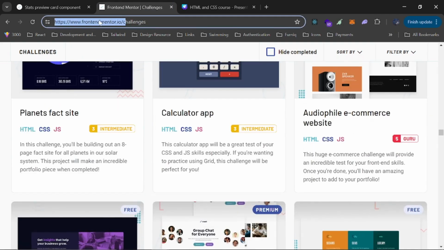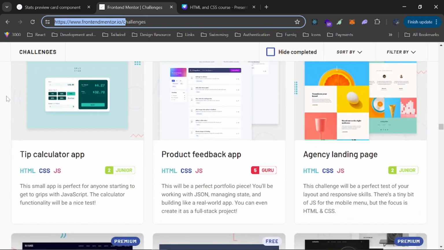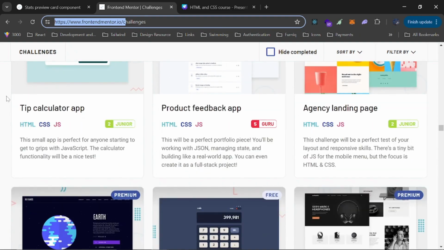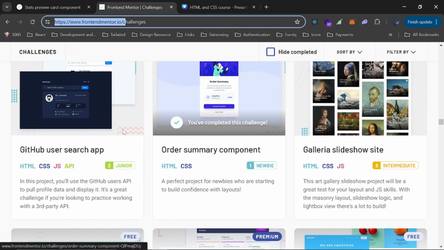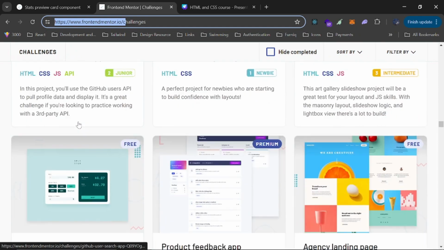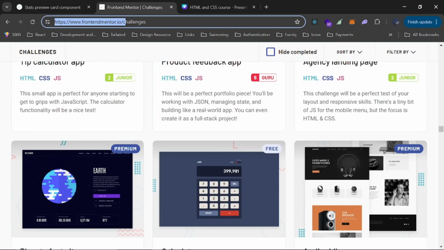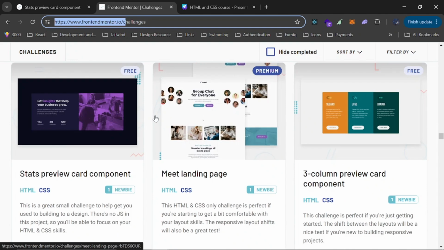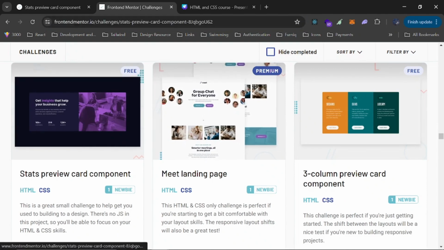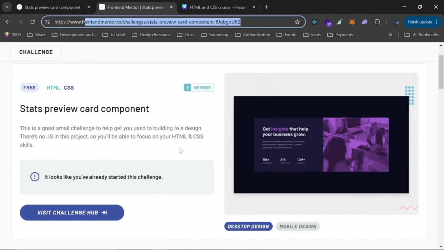and in case you don't know what Frontend Mentor.io is, it's basically a platform to test your coding skills. And actually the projects you have here are projects you would see in real world applications. So it's a very good platform for you to check out. Alright, so I'll leave a link to the GitHub repo and the link to this particular project in case you want to code along.